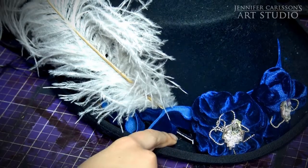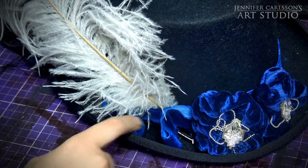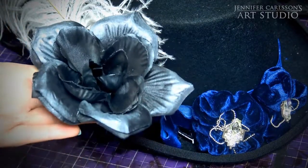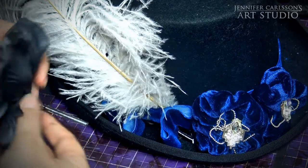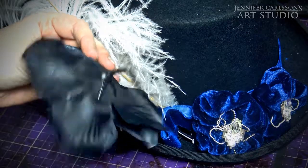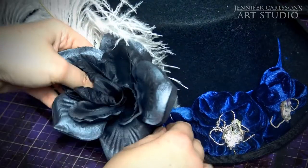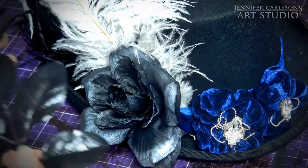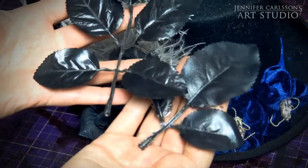I felt like I wanted to add something extra to actually hide some of the parts of the feathers that you can see here underneath the ribbons. So I'm going to use some artificial flowers in these black and gray shades. And I have some of these leaves that came with the flowers. So I'm just placing these in the areas that I can cover up some of those ends that I felt like was a little bit distracting.